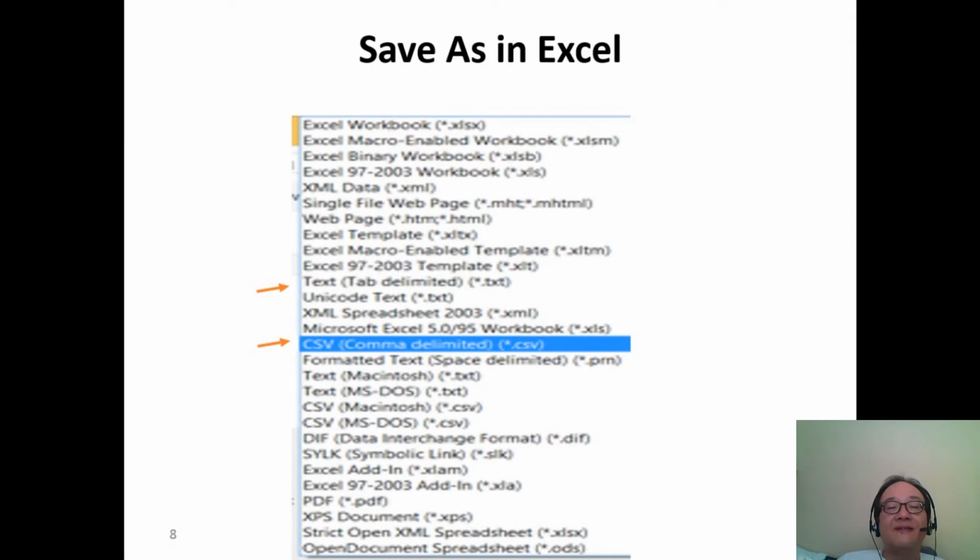We can save a spreadsheet in either TXT or CSV format. Then we can import the spreadsheet into SQL Server. On the other hand, we can export SQL Server data in one of those two formats. Then the data can be further manipulated in Excel.